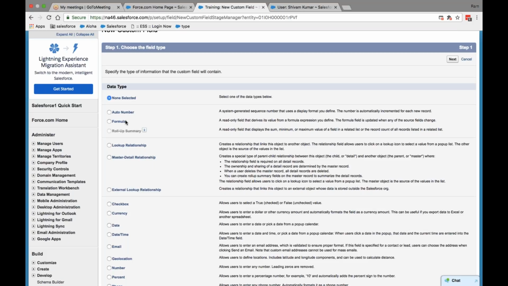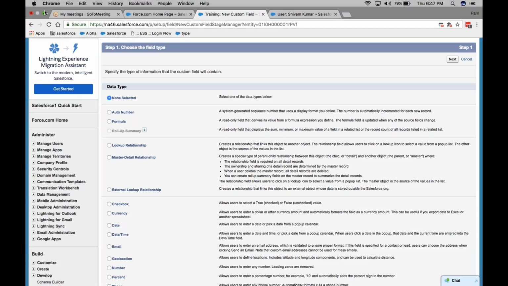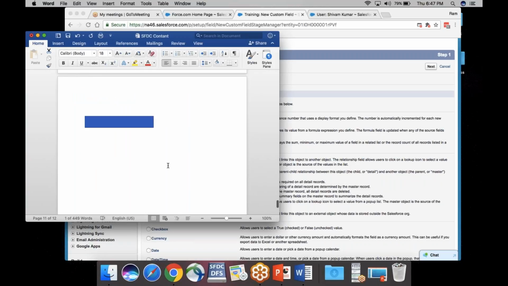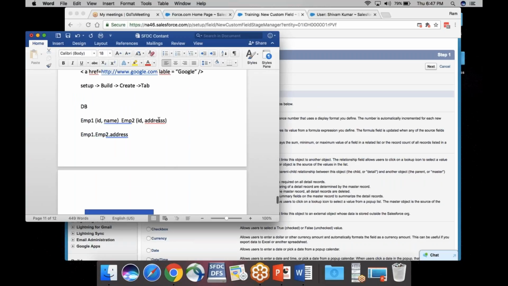So if we have data in employee 1 and employee 2, and on the place of employee 1, I have used the data of employee 2, and I remove the record of address in the employee 2 table, which I have also used in the employee 1 table, this is not going to impact my primary object. That's the reason we say loosely coupled. Security is not any restriction here.